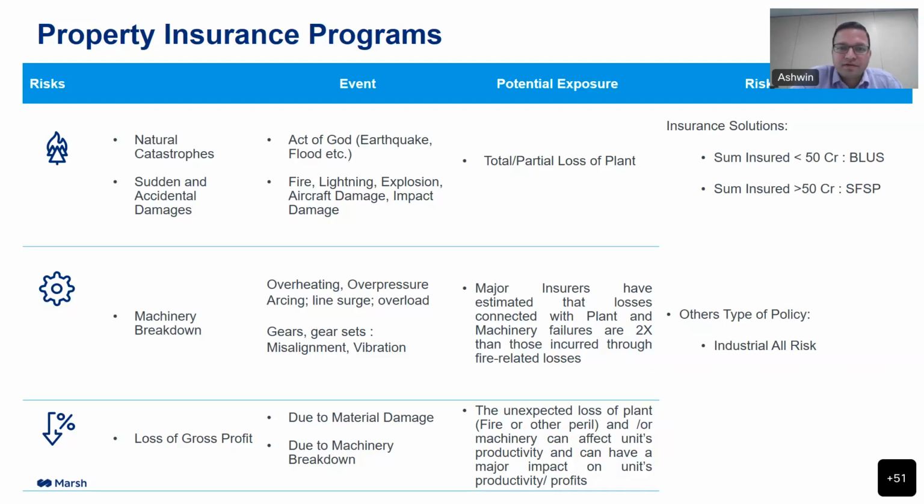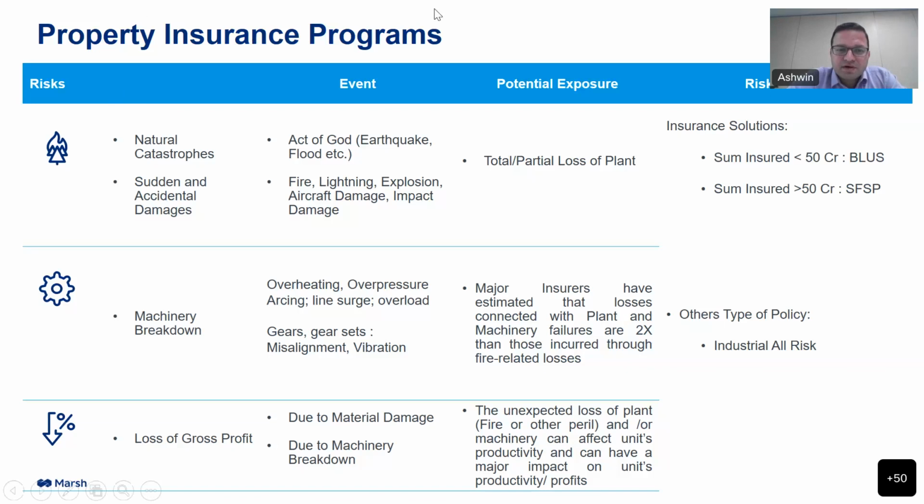I think we have no need for any explanation on these risks. There are several flood events like the Mumbai floods, or even internationally we speak about the Thailand floods, which had an overall worldwide impact. There could be flood events where the factory could get inundated with water, and all the assets could get destroyed. There are also machineries which the factories could be having. In plastics, there are injection molding machines and blow molding machines, which could stop operating on account of overheating, overpressure, short circuiting, arcing or even a surge in the electricity.